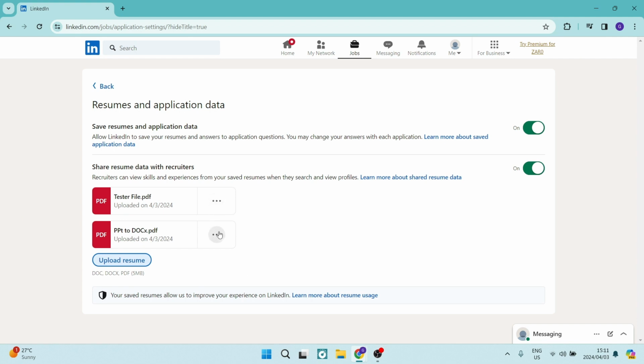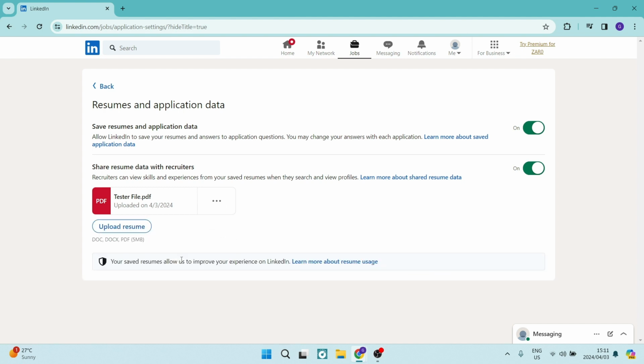but if you want to just replace the old one with the new one, you can just go ahead and use the three dots to open the menu and delete that resume. Now this is our new resume. It is automatically being saved, and you can now just tap on back and it is there.